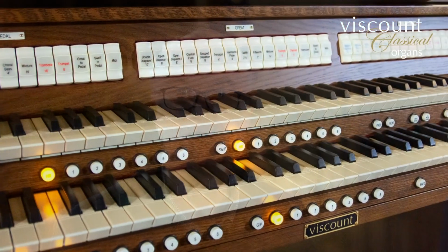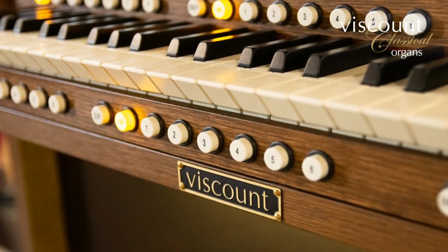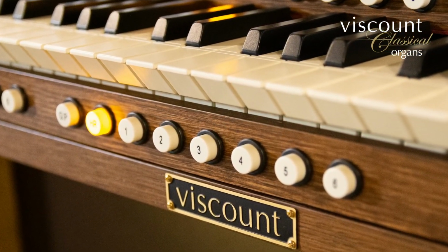I'm Francis Rumsey, and in this series I'll be discussing with Jonathan Kingston how organists might perform various wedding and memorial pieces on the organ. We're using a Viscount Envoy 35F physis-based digital organ, which offers a lot of registration flexibility over two manuals and pedals. All of the pieces we'll be looking at are arrangements of works for ensembles, and there aren't really any rules about how they should be rendered for the organ, but we hope you'll enjoy hearing some of our ideas about how it might be done.